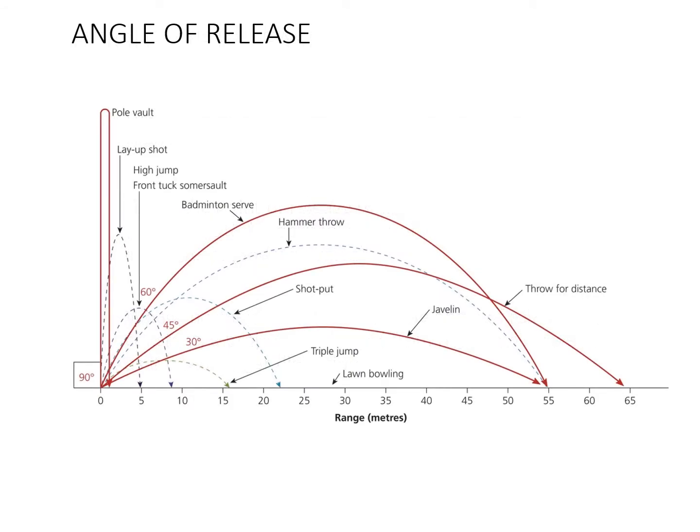Here's one of a number of diagrams showing you some actual numbers for optimum angle of release for the different projectiles. And it should be clear to see that the first one listed there on that upright axis is the pole vault, where 90 degrees is the optimum angle. And the lowest one that's named, so this is the red lines, the dotted lines don't actually have the names, but they don't have angles on them. The lowest one there is 30 degrees for the javelin. 45 degrees is listed there as a throw for distance. And in all these cases, the height of release is on the ground.